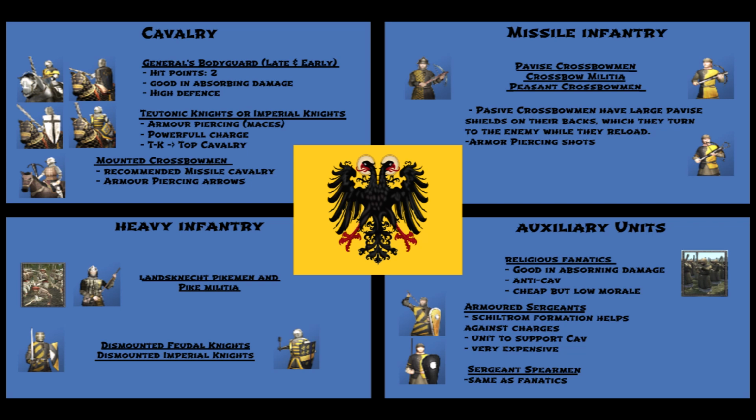Their mounted crossbowmen are the recommended missile cavalry. They have armor piercing arrows. For their missile infantry, they have most importantly Pavise crossbowmen alongside crossbow militia and peasant crossbowmen. Pavise crossbowmen have large shields on their backs, which they can turn when they're reloading, and they of course have armor piercing shots.